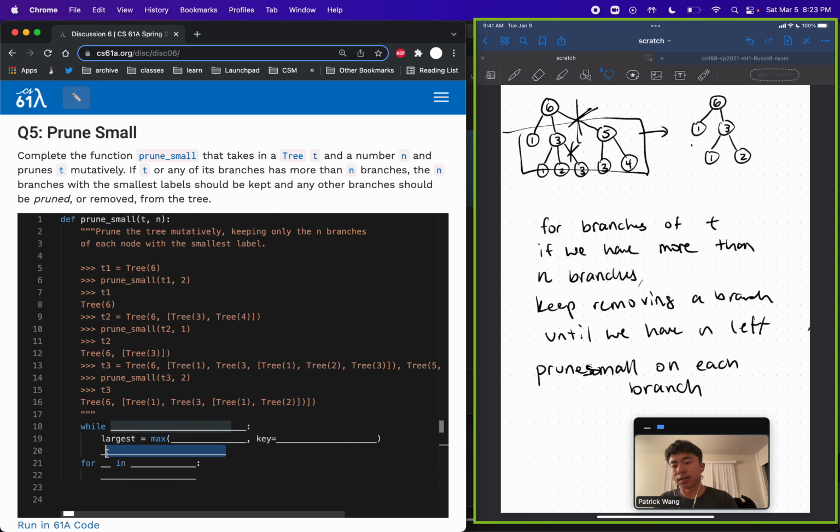Then we have a line underneath. Think about what that might do. Then we have a for something and something, and then one line underneath. That was a lot of somethings, but take a minute or two, think about what you might want to do with the while loop, what you might want to do with the for loop, and then we'll reconvene.